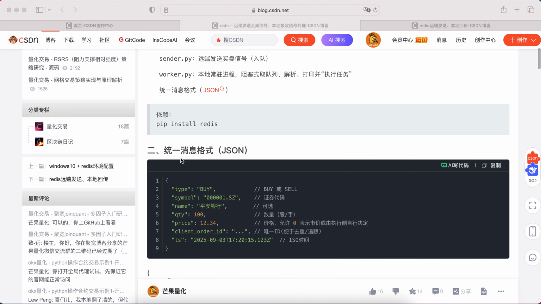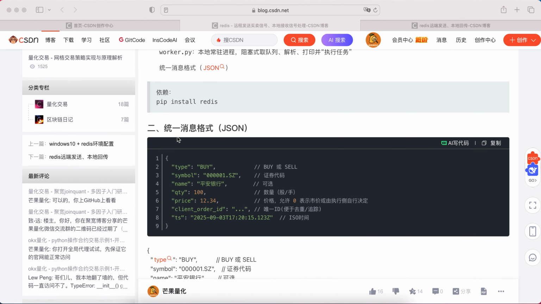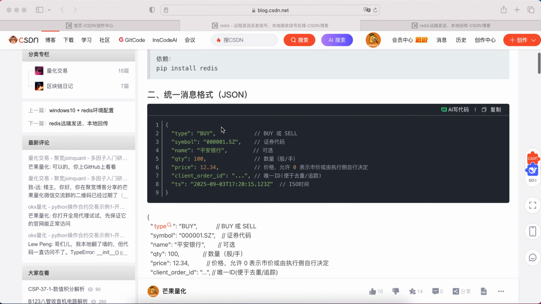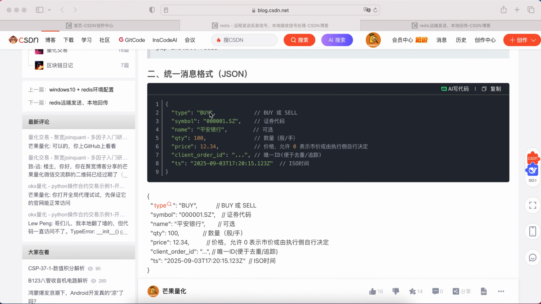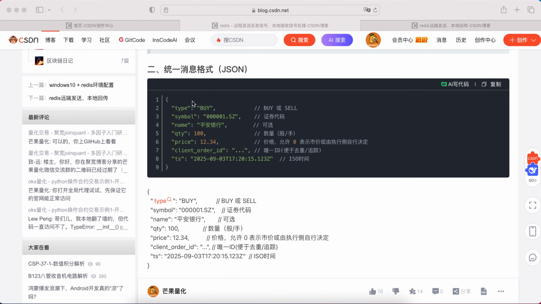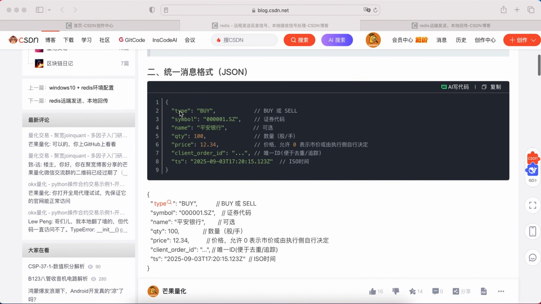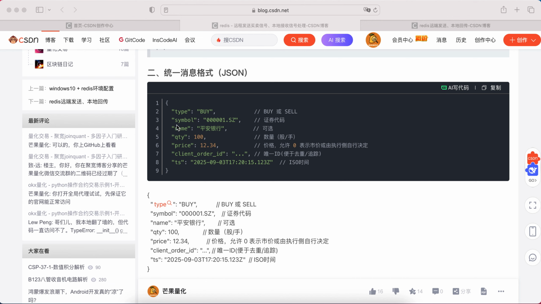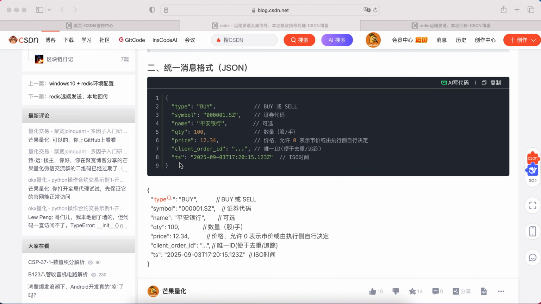Then we tell the format, just like this JSON. We have several params like type, buy or sell, symbol, name, quantity, price, ID, and timestamp.